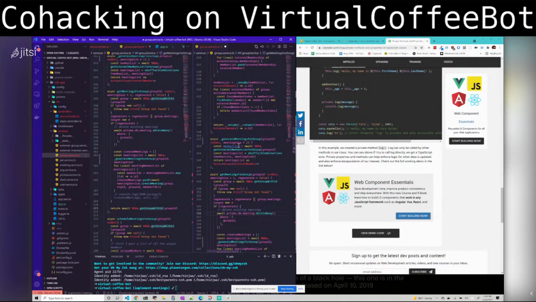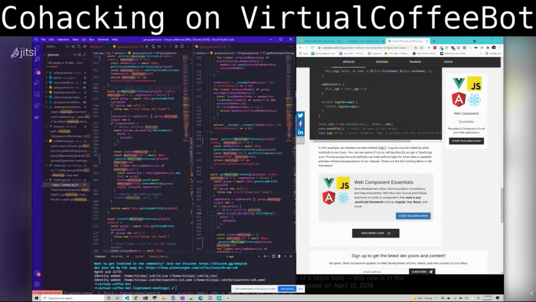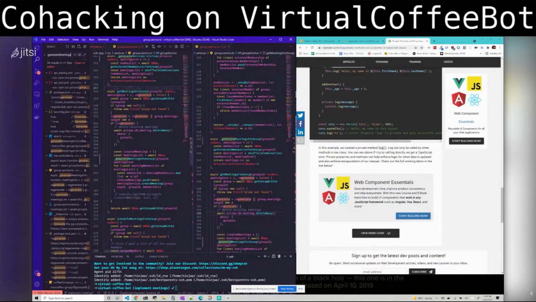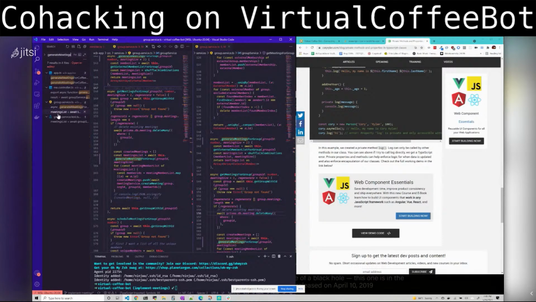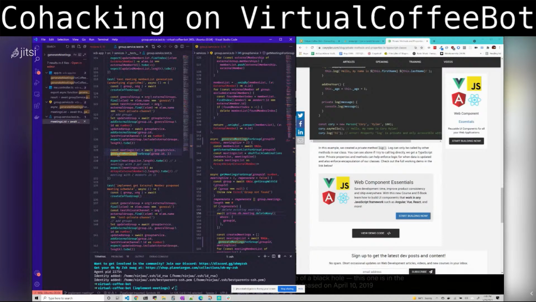I would go ahead and change the front end. This is going to be tricky, to get meetings for group rather than generate meetings for group. So let's look for the word generate meetings for group. Oh, my tests are going to break too. Great. Group service dot underscore.